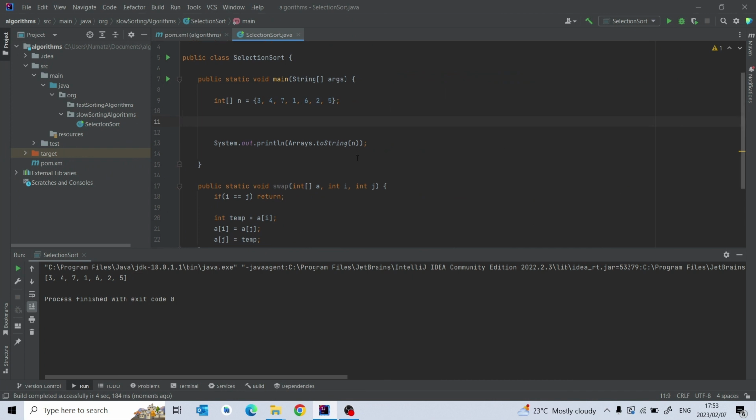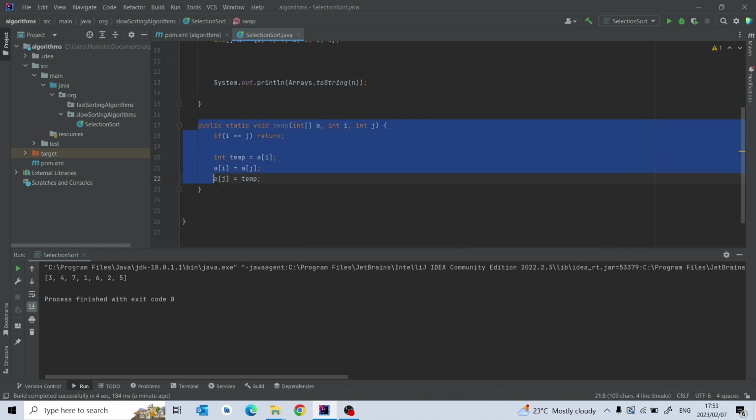What you'll come to notice here is that we still have the swap method that we had in the bubble sort video. If you're new to this video, just watch the bubble sort video where I explain how this swap method works. If you don't feel like going back there, I can just do a quick explanation. We're checking if i is equal to j. If that is true, then we just return because we don't need to do any swapping, right? Or else we're going to set temp to the first element, we'll store that there, and then we'll change that element to the second element, and then we'll change the second element to the value of the first element, which was stored in temp. That's basically what we're doing.